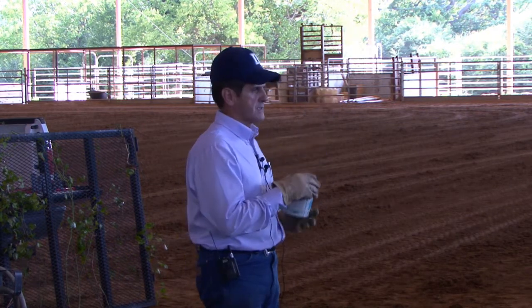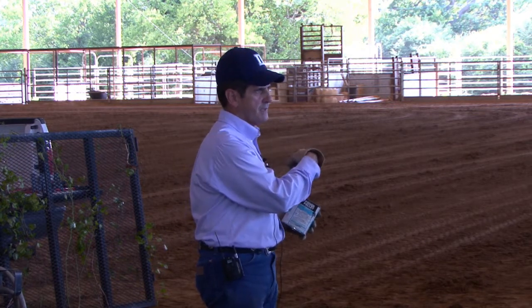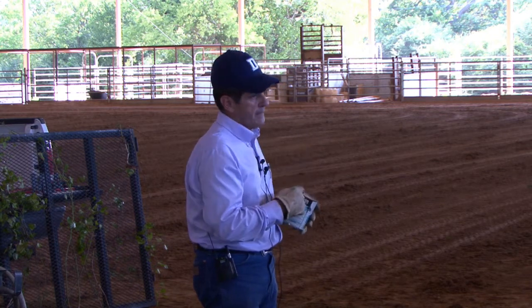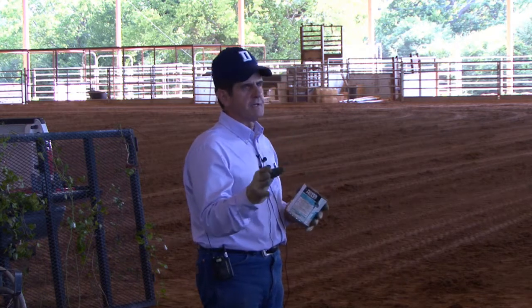Okay? The advantage of this is that it's a pellet. You don't have to put the herbicide in the bladder. You don't have the cleanup that you do, but there's no free lunch.